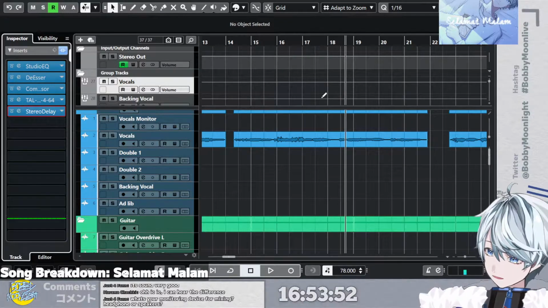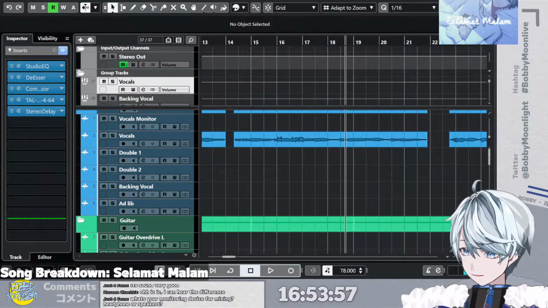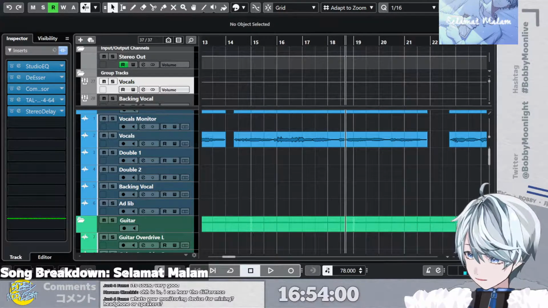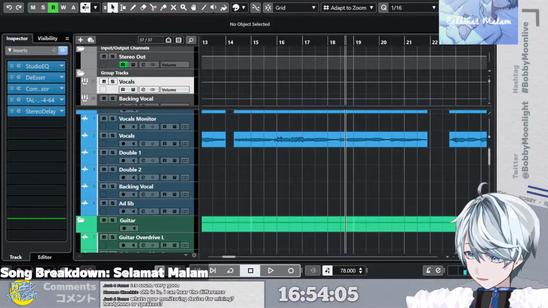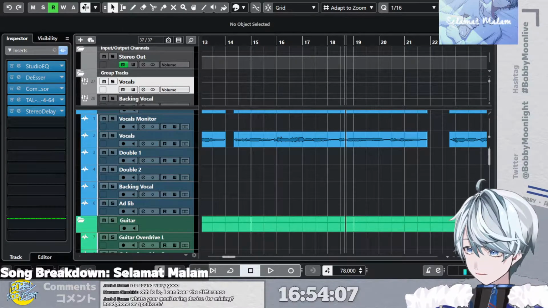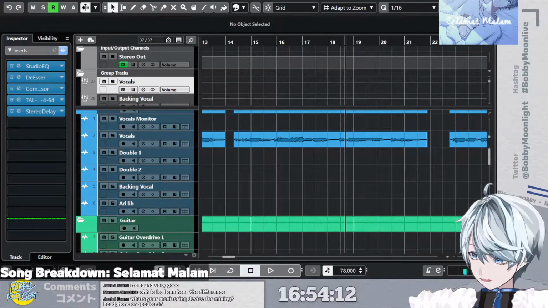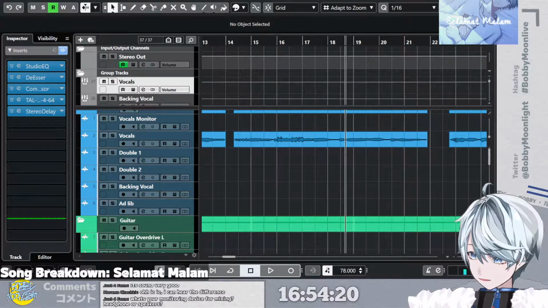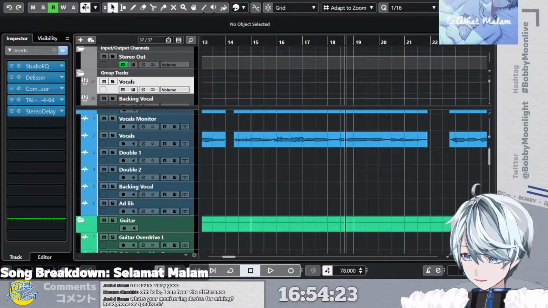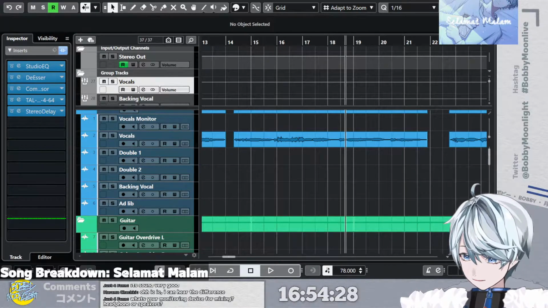And for that, I use a Sony, what did I buy again? Sony WF-1000XM4. Yeah, the XM4. This headphone has the bass boosted by default. So by using it, I can identify that, oh, my mix has a really dirty low frequency sound, so that I can cut it off.